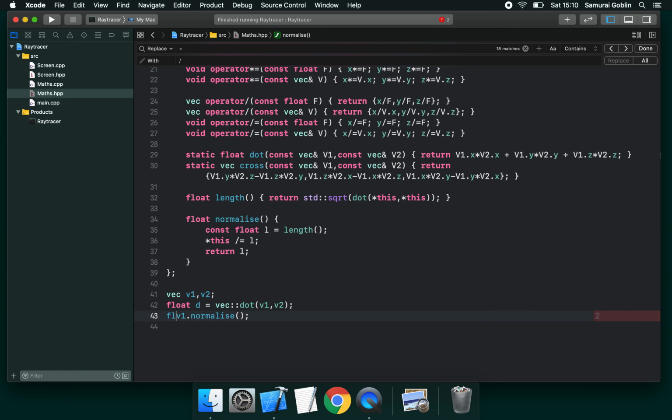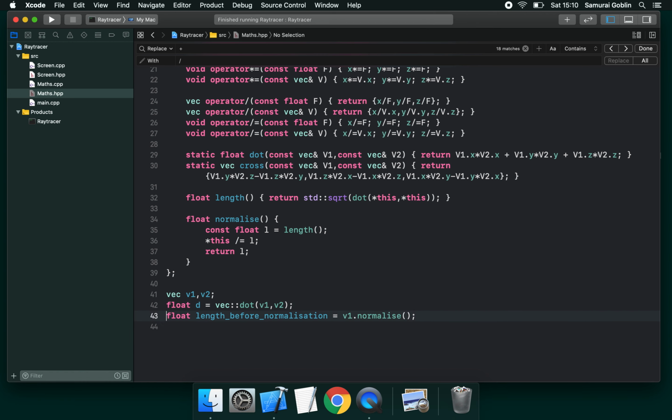So I could put like float oldLength, the length before normalization, right? So after this line, v1 will be normalized. We'll have a length of 1, but we are returning the length before it was normalized.